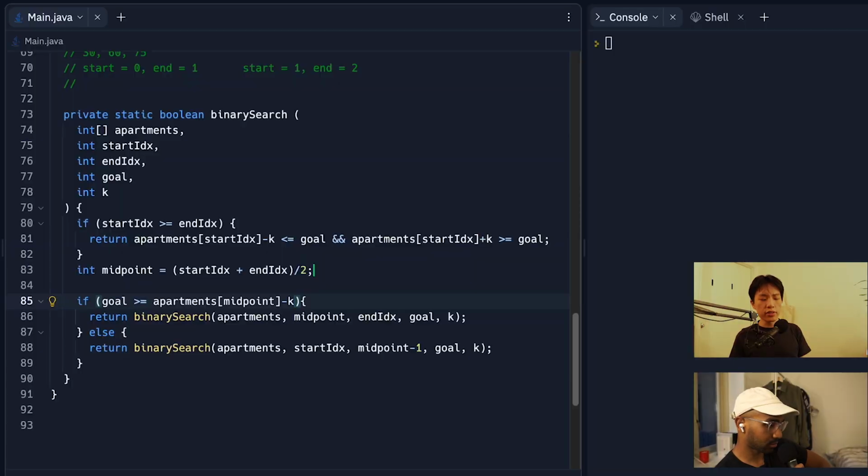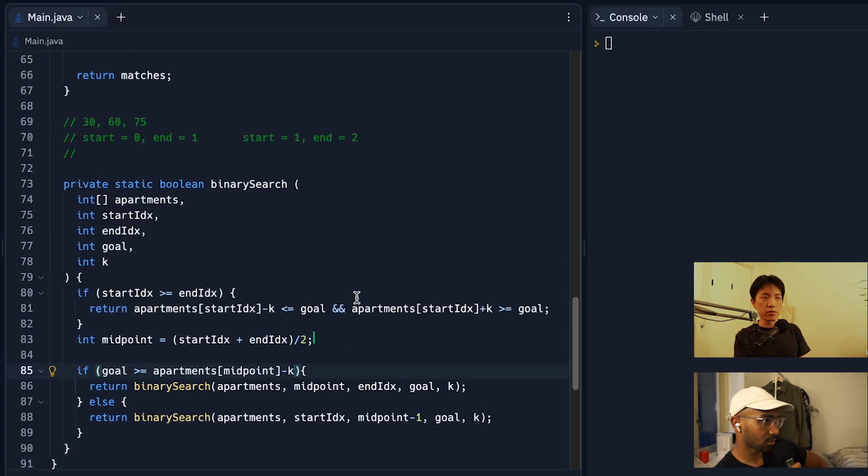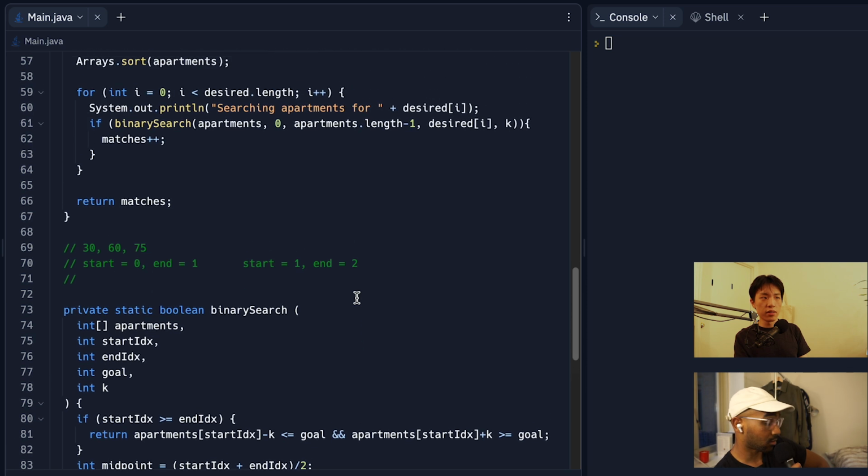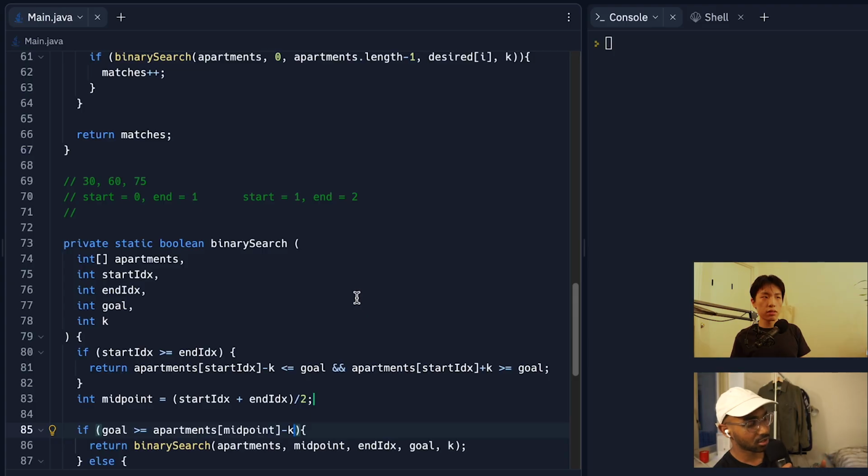Right. What we could say is, yeah, I see. Or I need to think about this myself. Just thinking about how we tweak the search. Yeah, I think the easier way to do it is just to establish your ranges beforehand. That would be fine as well, because we're coming into the search knowing the range we want. Yeah. If this is 60 and K is 5, give me a number between 55 and 65. If I see a 50, then I know I need to move closer to that range, to the right. So we could adjust the search that way, yeah.